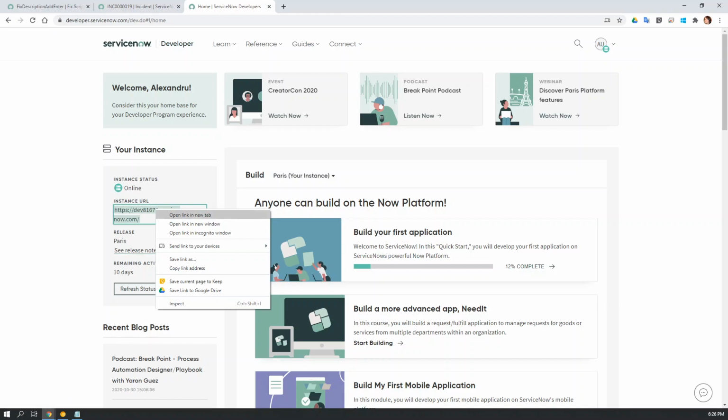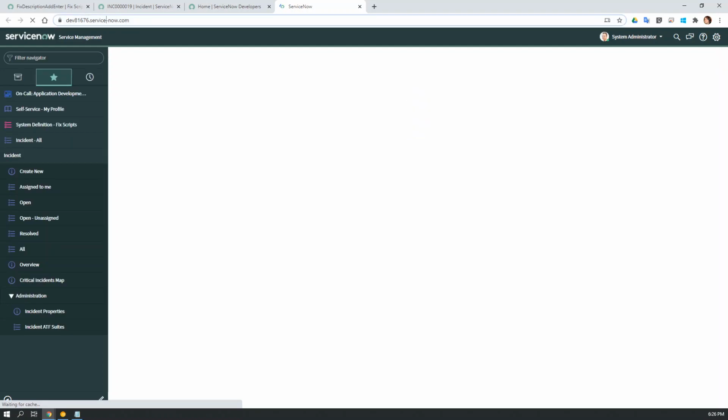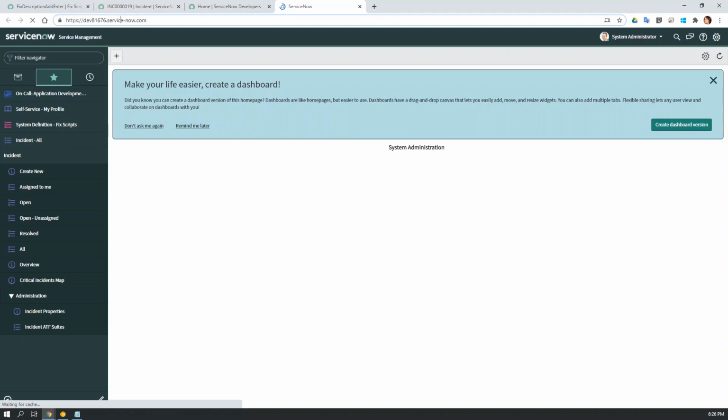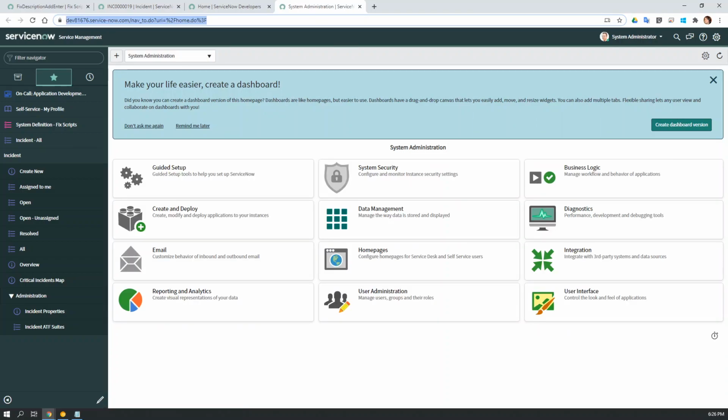Of course, you get an admin user and a password, which is good to change, and afterwards you can enter into your private instance in ServiceNow.